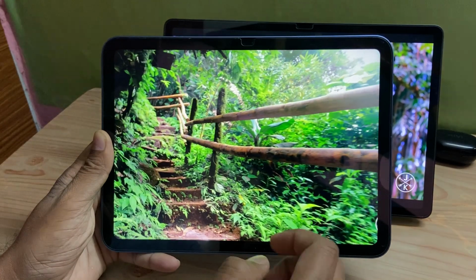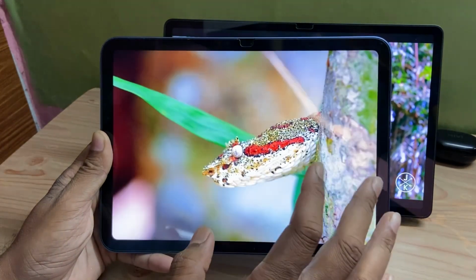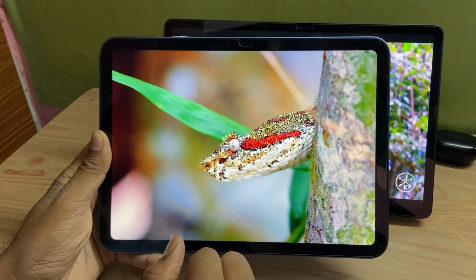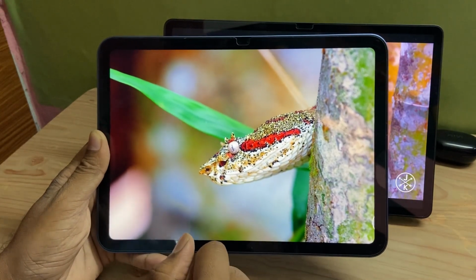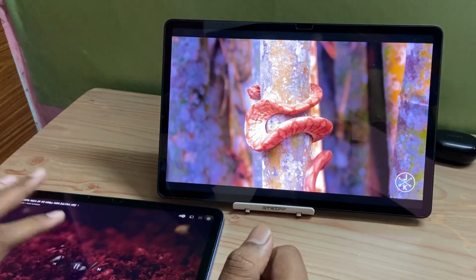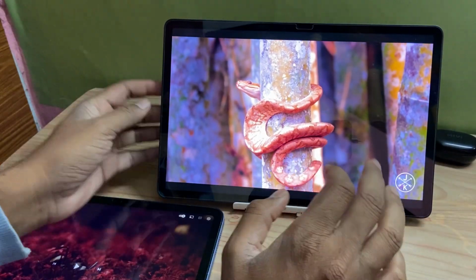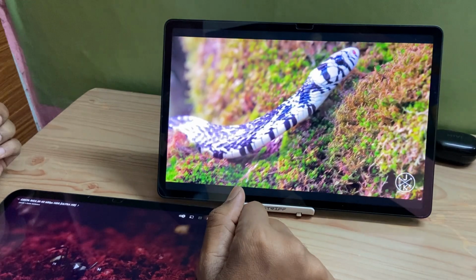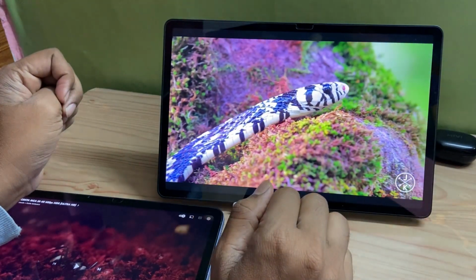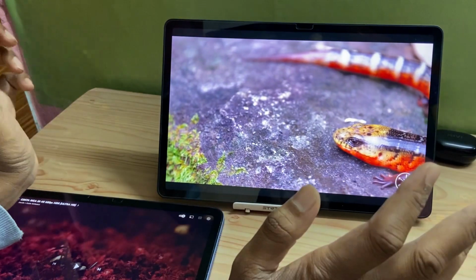So if you have a lot of multimedia content and you want to watch videos in 4K, in that case iPad 10th generation will be the best pick for you. But normally people don't actually use 4K videos, so 1080p is also the maximum for most users. So in that respect, Tab S9 FE Plus is also a very good tablet.